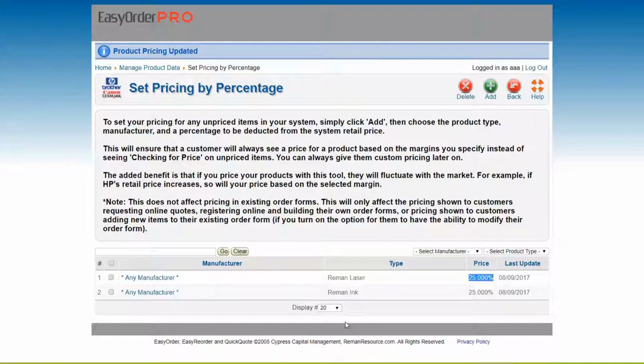So there's a question from Lisa. What does that mean? Guys, we have the up-to-date pricing from Staples. Well, if you don't know, now you know. Every week, Reman Resource, we built a scraper that goes out to Staples' website and pulls the highest national retail price, the one that's usually struck out from Staples. We pull that into EasyOrder. Every week, it's not on every product that we have, but it's on most of what Staples sells.